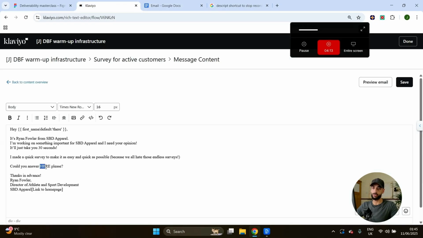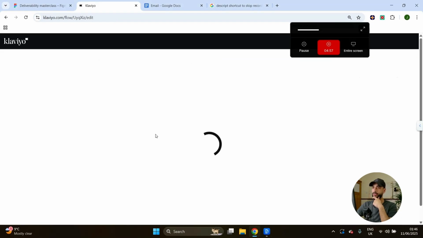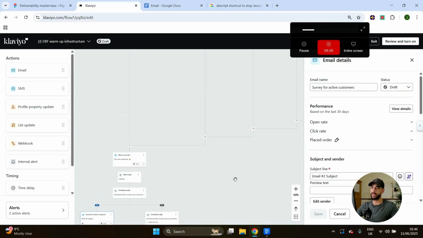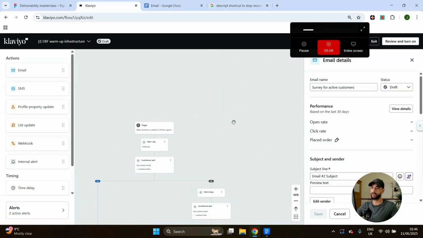And here you just want to link that to a Google Form survey or whatever platform you want to use to do the survey. We'll just use Google Forms, super easy to build, and you can ask anything you want. Okay, just link that here, and then same as the last email, you're going to link your company name to the home page, and then just press save. Okay, do that for all 3 emails. Once you've done that for all 3 emails, now we can start launching the flow.